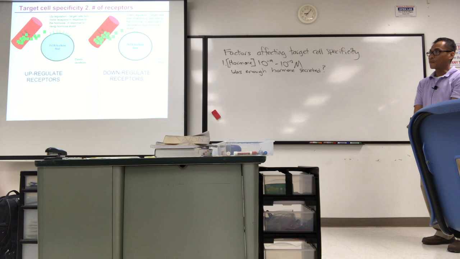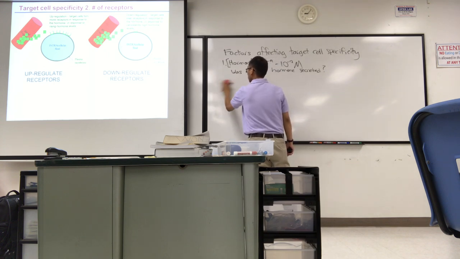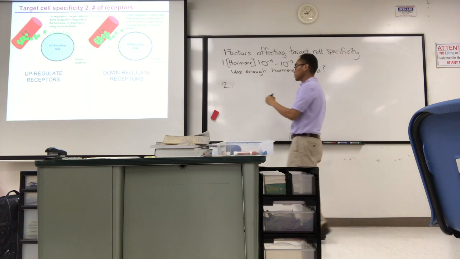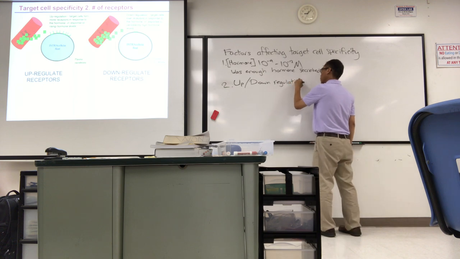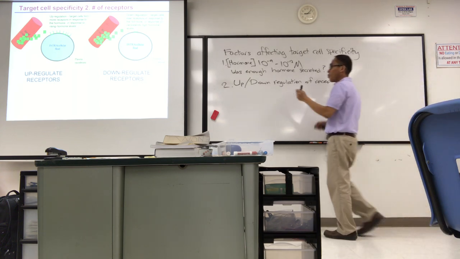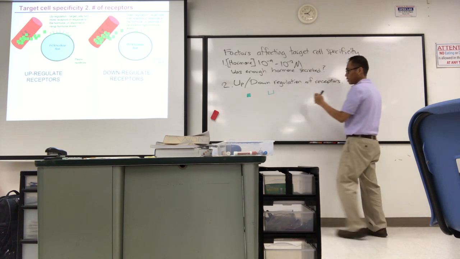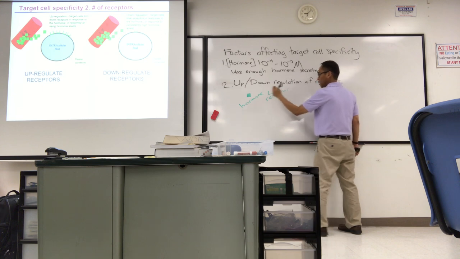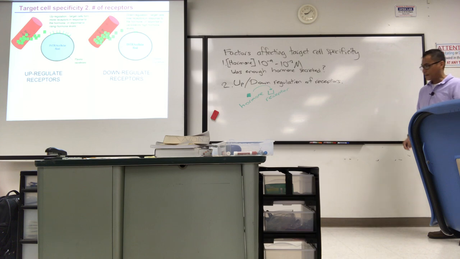Another thing that could affect it is the hormone's receptors. So on the slide there, I'll title it the upregulation or downregulation of receptors. I have the hormone illustrated as a green square, but I simply have the hormone's receptor as a shape that fits that square. So here's the hormone. This is the hormone receptor. And I think it's obvious that that shape fits in there. But anyways, the point is, do you have enough receptors by the target cell being regulated? That'll determine if you get a response or not.